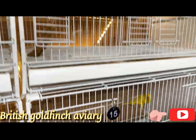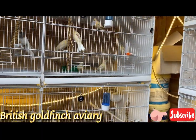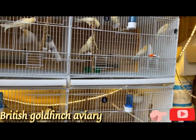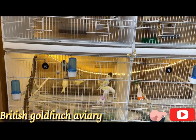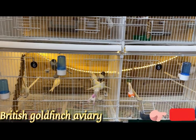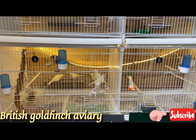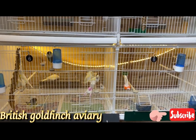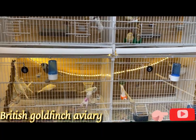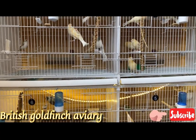I've got my Persian cock here — this one needs to go as well. I saw him with a pair. So this is all my birds. I've been so busy this week with the birds — I drove three and a half hours to collect all these birds. I was trying to help the family sell the poor man's birds. He had a lot of birds and he still has some Norwich with orange eggs, some with chicks.